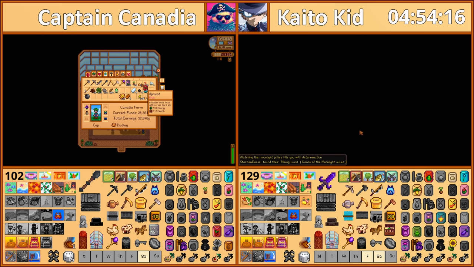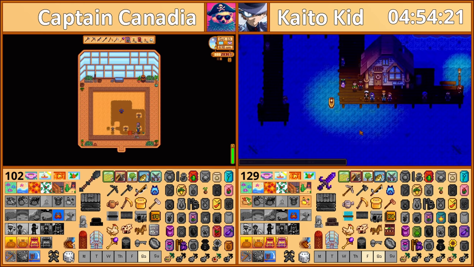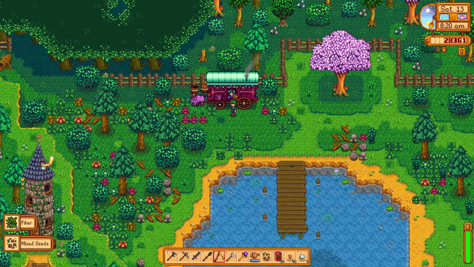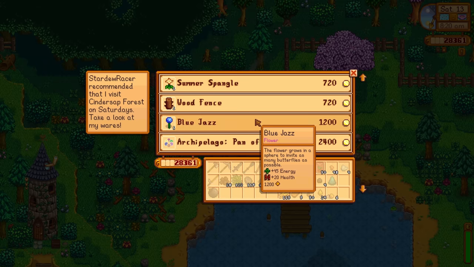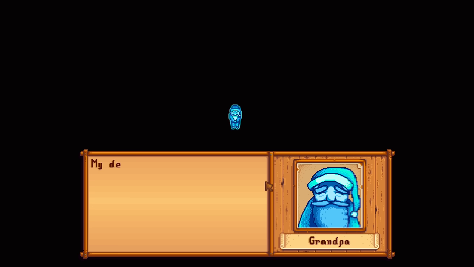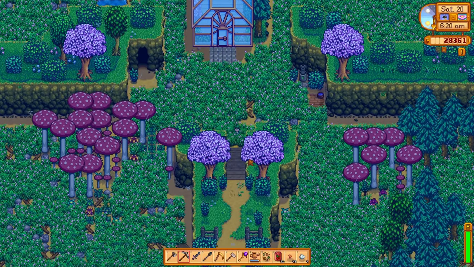Now I can actually start doing what Kaido Kid's definitely already done and just grow all of these in the greenhouse. I planted my spangle seeds in the greenhouse, which I'll need 5 gold star qualities of for the quality crops bundle. I definitely thought I saw the traveling cart for another day somewhere. Ooh, I can buy taxes for 2,400 gold. I'm using this grandpa cutscene to look up a chart of fish and which ones I need. I might honestly just have to go the traveling cart strat.